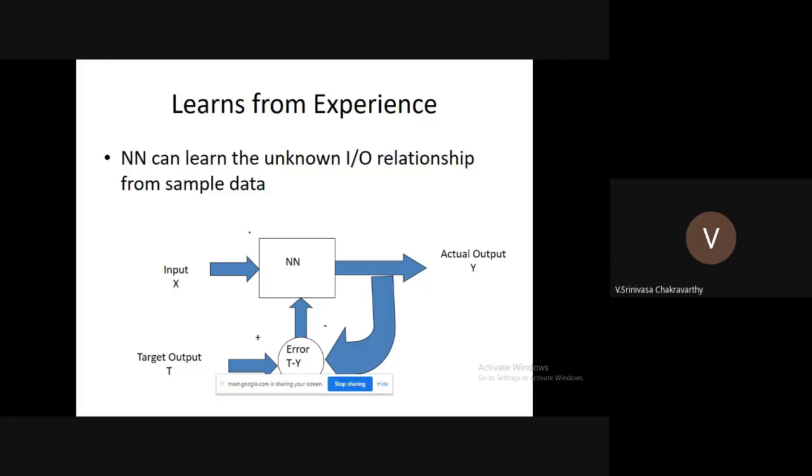So how do you train this network now? You think of the network as again a black box. The approach is very similar to what we have done in case of Perceptron. Only thing is equations will become more complicated in case of MLP. So I have a network here, input is x, output is y. And initially the network weights are all random. So when I give some input, it's likely to give a wrong output. So you compare that wrong output with the target output, the desired correct output. There you get some error and pass that error back to the neural network and change all the weights. So that is indicated by this arrow. The arrow says that the parameters of the box inside are variable. So you vary the weights in such a way that next time around when you give the same input x, the y that you're going to get will be slightly closer to the target output.